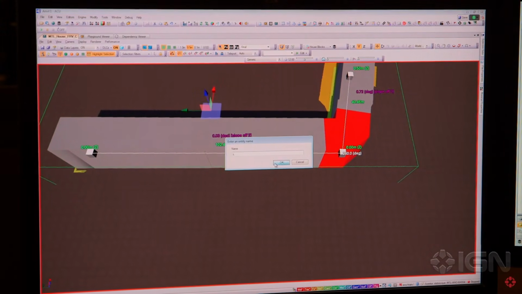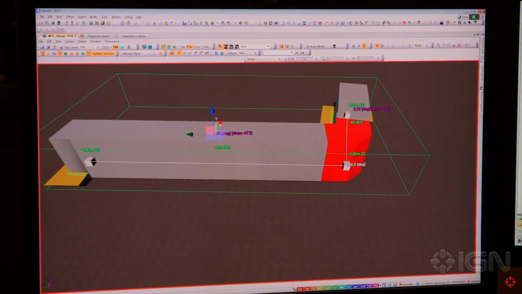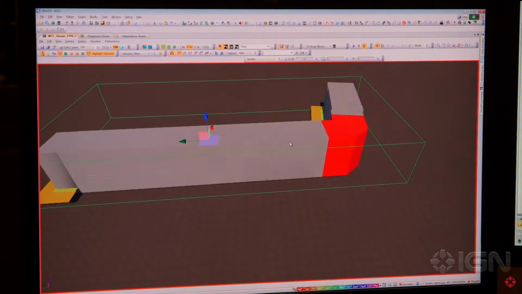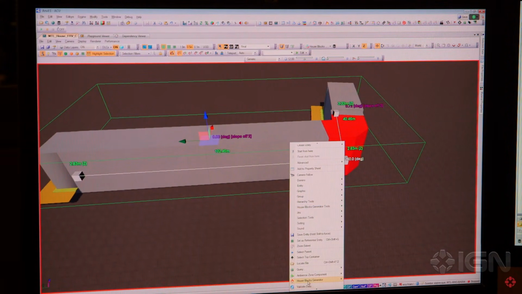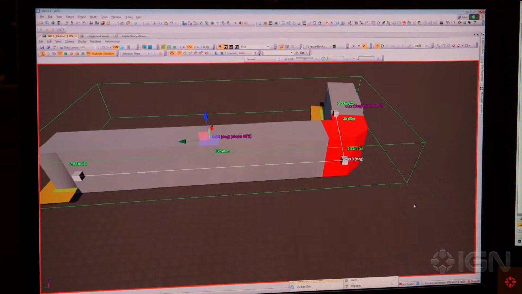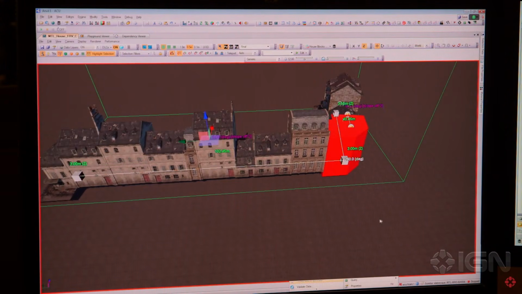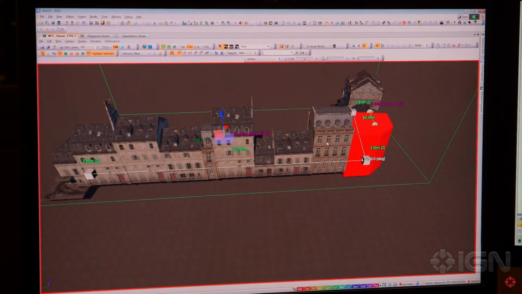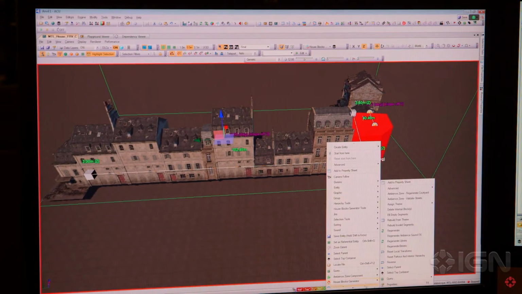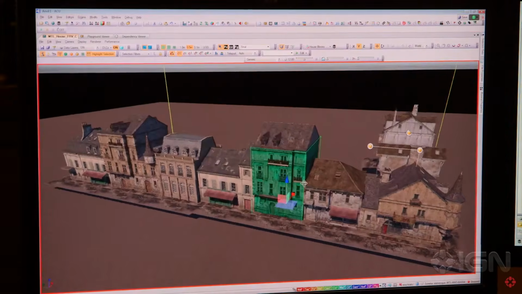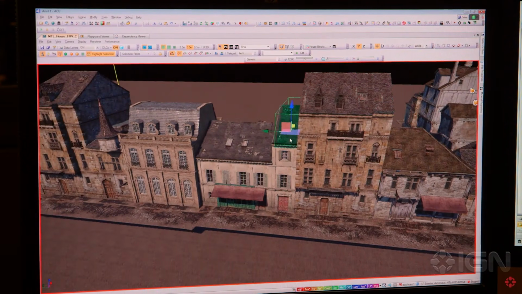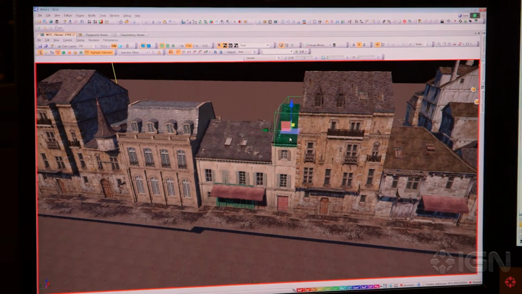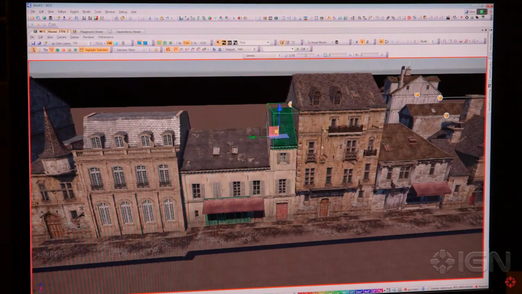So with this system, they could draw splines and populate it with buildings. Then they could cycle through a list of different types of structures. They could also adjust the height and shapes of the roofs to improve the flow of parkour. All that in a few clicks.